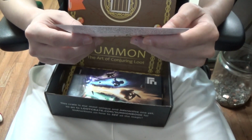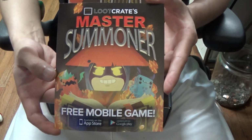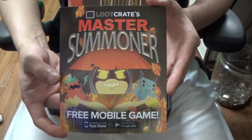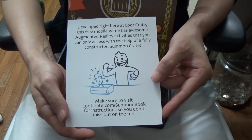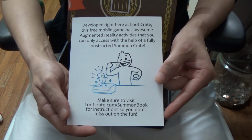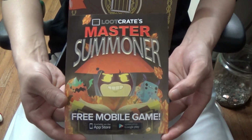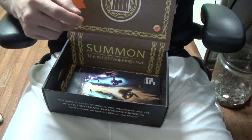And up next we have, what is this? Loot Crate's Master Summoner free mobile game, available on the App Store. And it's also available on Google Play. And here's the back. Developed right here at Loot Crate. This free mobile game has awesome augmented reality activities that you can only access with the help of a fully constructed summon crate. Make sure to visit lootcrate.com/summonbook for instructions so you don't miss out on the fun. Actually, this seems kind of interesting. I'm probably about to download it after I make this video. So, it comes with this Master Summoner free mobile game. I'm very curious to see what this mobile game's about now.